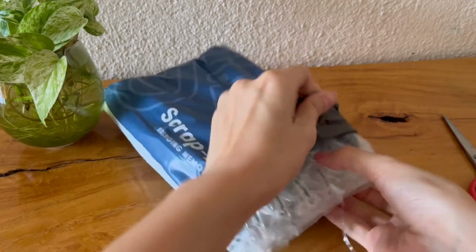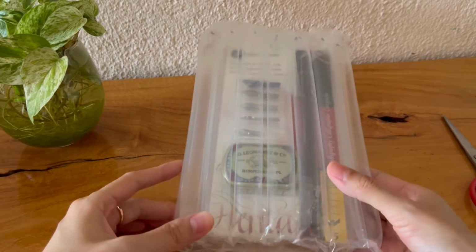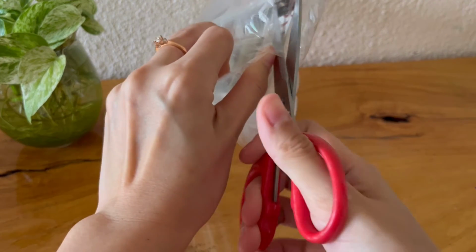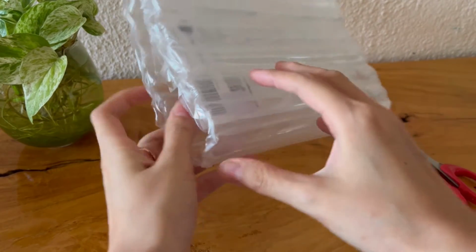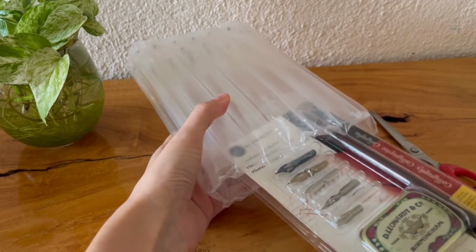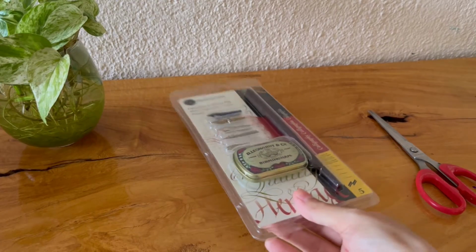I have done some calligraphy before in the past, but I am by no means an expert, and this is basically my first real decent quality dip pen set. It's an affordable set, but with quite decent quality, and I decided to try it even though some have mentioned that it's a bit difficult to use for beginners.